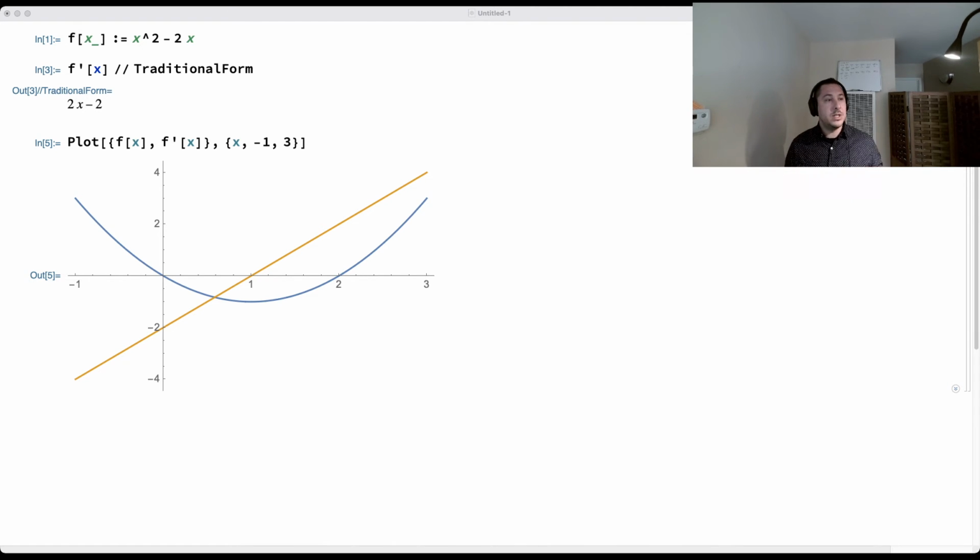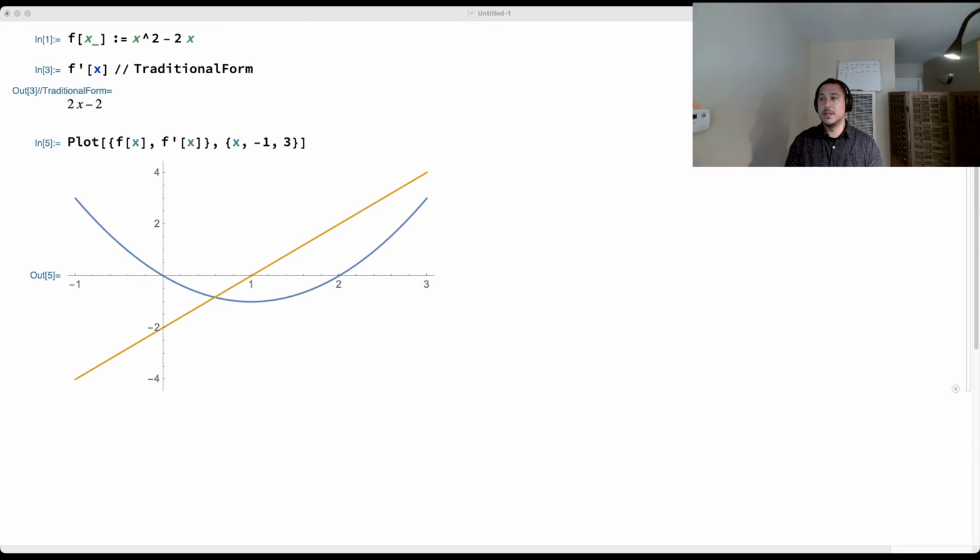There's a relationship between the graph of the derivative and the graph of the original function, which we're going to explore more later, but it has to do with when the original function is increasing, the derivative is positive. And when the original function is decreasing, the derivative is negative. And you can see that because the derivative function ends up being 0 at the point where it switches from decreasing to increasing. It switches from negative to positive.